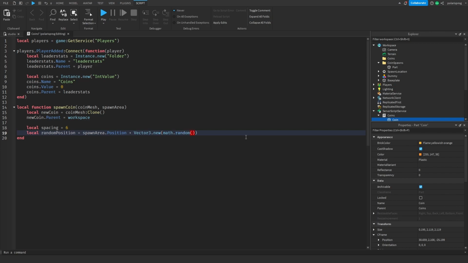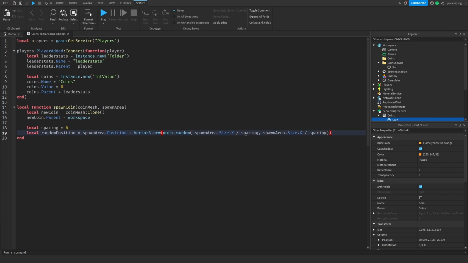So math.random from minus spawn area dot size dot x divided by spacing, and comma spawn area dot size dot x divided by spacing.